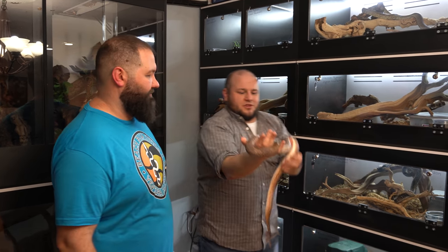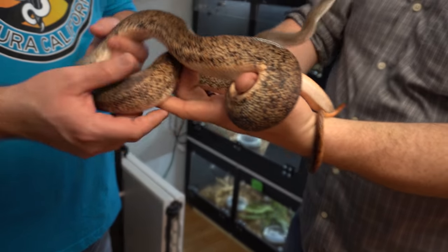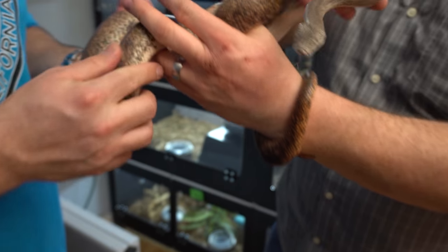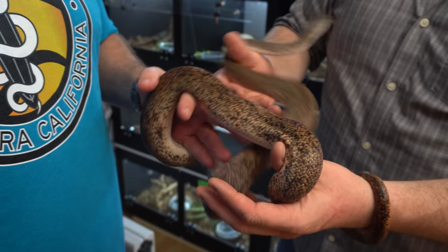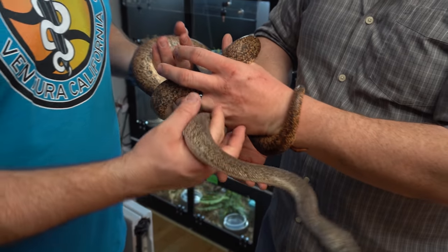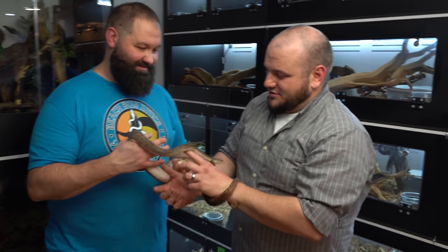These guys, when they hatch, are neon orange with orange eyes, and as they get bigger they turn black with white eyes. For some reason this one is really silvery and orange. I showed it to Dave Barker and asked if it was a locality thing, and he said, Ryan, Savu Island is 4 miles by 14 miles. There's no localities. He said, you should breed it and see what happens. It looks really unique.